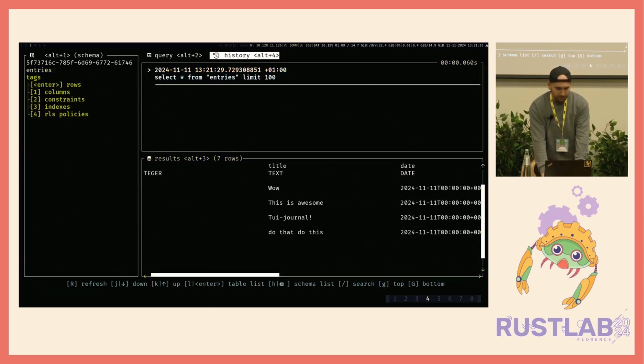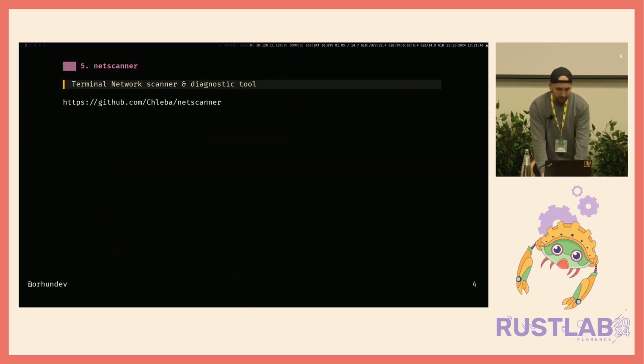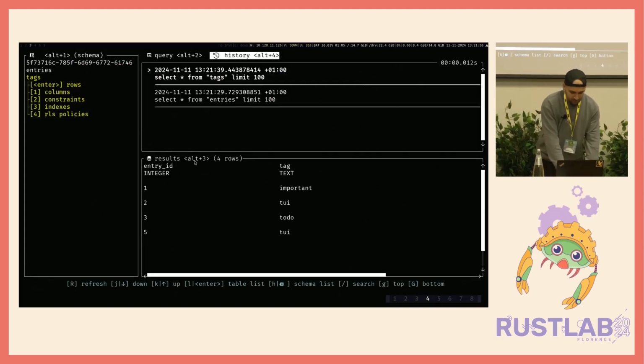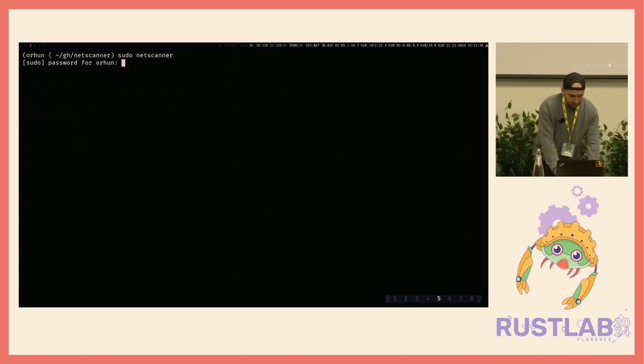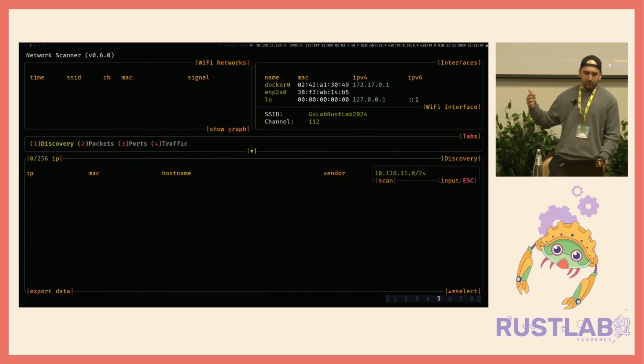And yeah. All right, moving on, we have netscanner. If you like the terminal and if you like using the terminal for your system administration purposes, you will probably like this. So you just run this. I hope I'm not exposing my root password here. Cool. You have the Wi-Fi networks. In a second, they will show up.